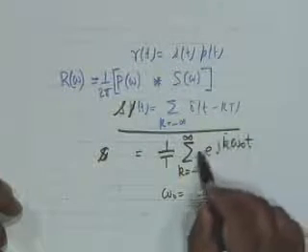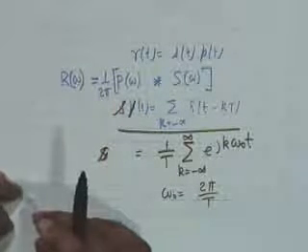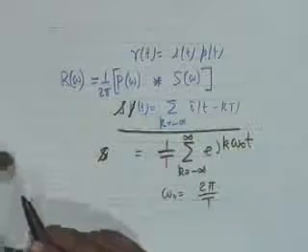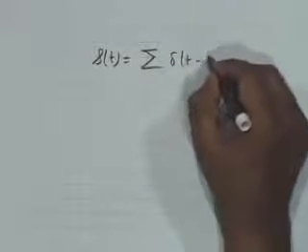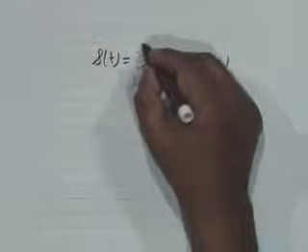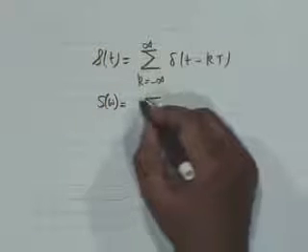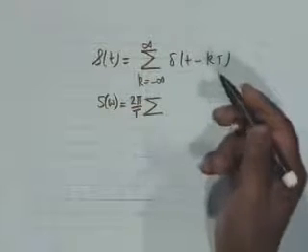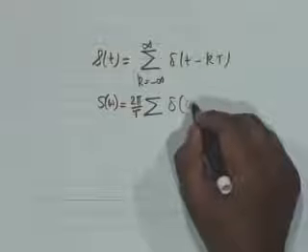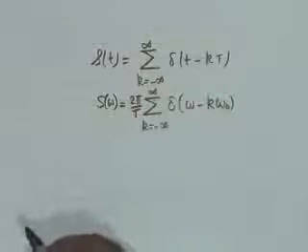We also know that the Fourier transform of e to the j k omega 0 t is simply twice pi delta of omega minus k omega 0. And therefore, if S of t is the chain of impulses, that is delta t minus kT, k goes from minus infinity to plus infinity, then capital S of omega is equal to summation, well, 2 pi by T. 2 pi comes from the Fourier transform of e to the j k omega 0 t, delta omega minus k omega 0, k is minus infinity to plus infinity.